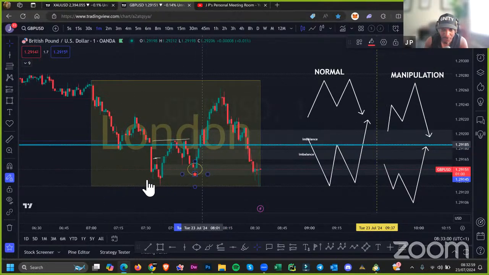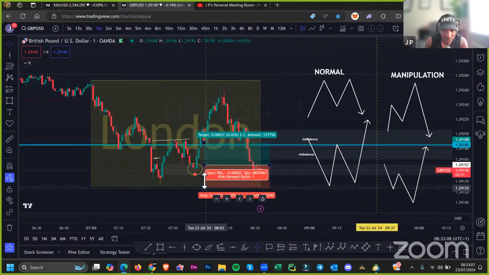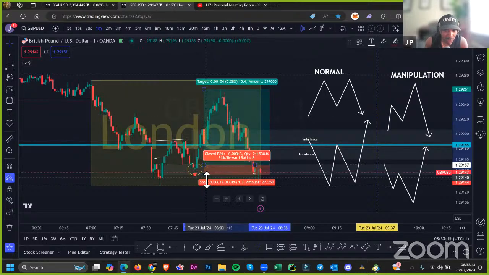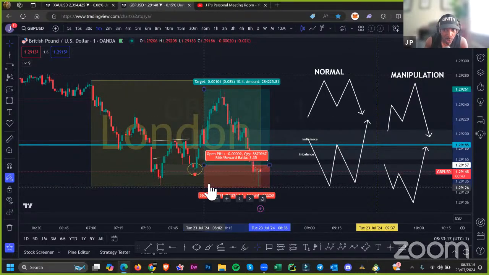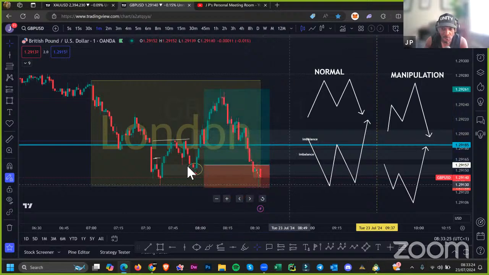But let me tell you something for free. That trade was only in a matter of minutes. Have a look here. It's only in a matter of minutes, even if you just took the imbalance up until here, 1 to 8 trade. Even if you put your stop below this swing low, a quick 1 to 3.5 trade in minutes. We're talking about 15 minutes. All right. Let me show you why.